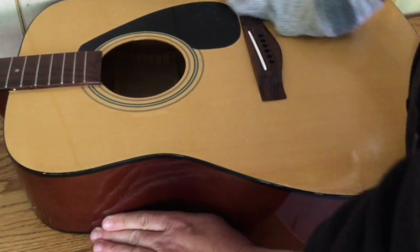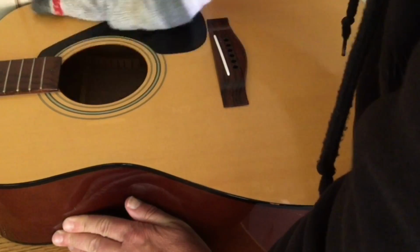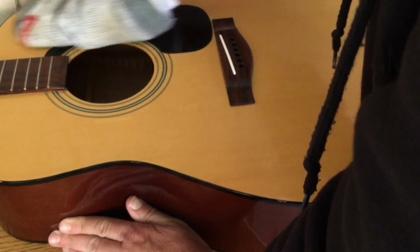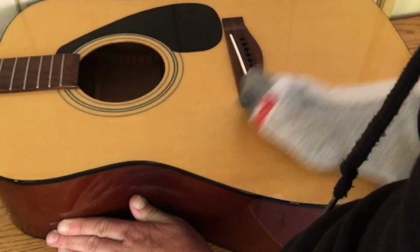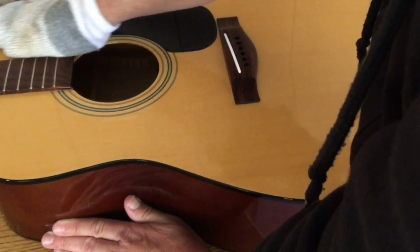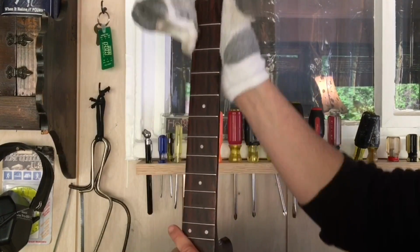So now, that's just some Pledge furniture polish. I just like a nice, clean, dust-proof, sweet-smelling coating on your guitar. Help it resist fingerprints and dust, and wood is a living thing even after they cut it down, so I think it's good to treat your guitar like that. Hey, your car too, you should keep it washed and clean. Definitely want the back of the neck to be polished and smooth and clean and grime free.